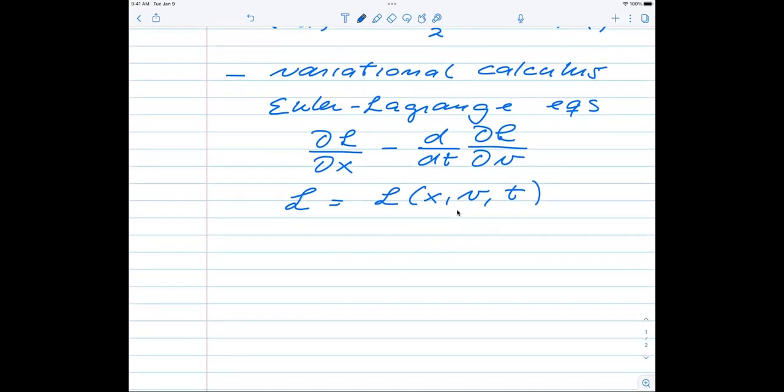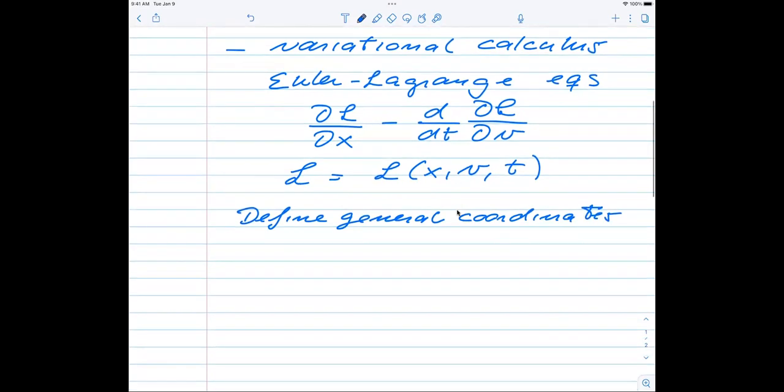So in general, if we want to be a little bit more general, this is often written in terms of general coordinates. So we could define some general coordinates. In that particular case, we let x, which we have here, go over to a general position q, normally called a general coordinate. Then we can let v go over to the derivative of q, which is normally called a general velocity. And if you multiply that with mass, you would have a general momentum.